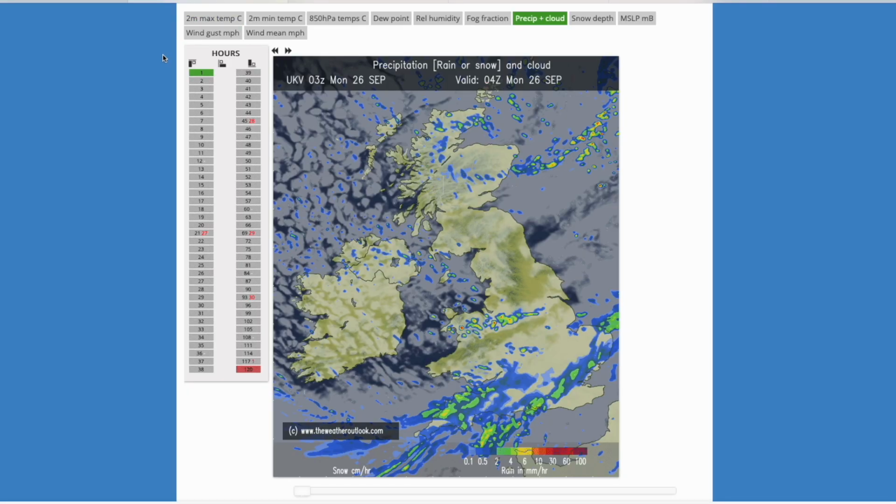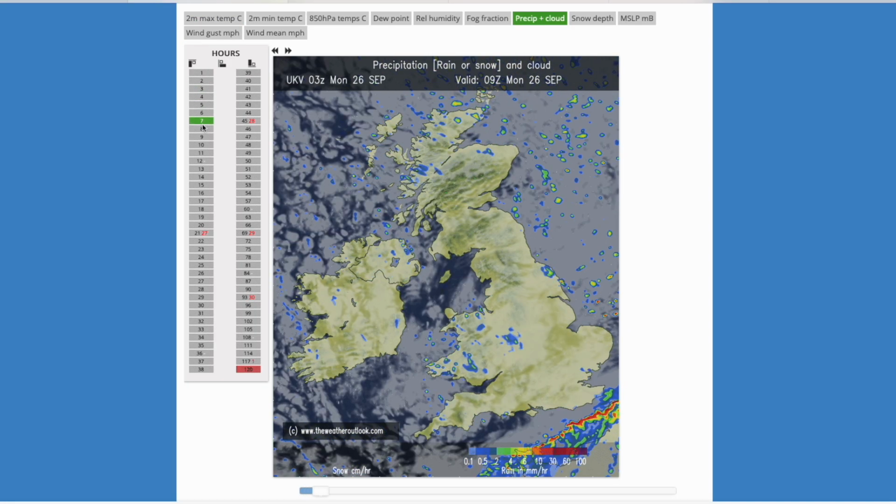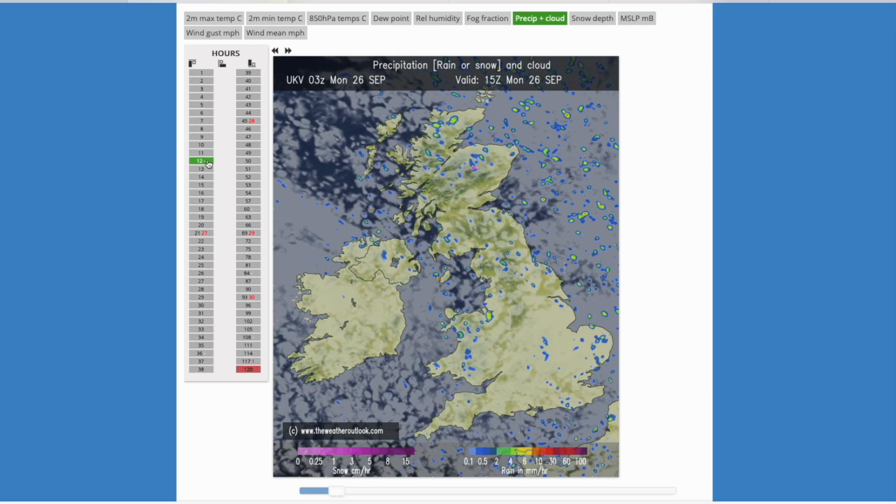So if we go to the UKV and have a look at the precipitation and the temperature over the next 5 days, we do push to this afternoon at 3 p.m. You can see a lot of moderate showers around, nothing too high in terms of intensity, but there could still be some heavy bursts of rain within some of these showers, and there could be a bit of snow over the higher ground in Scotland. But elsewhere, inland, it shouldn't be too bad. There should be some cloud around, but it will feel pretty chilly out there. As I said, with that stronger wind gust, we can have a feels-like temperature of a couple of degrees below the actual temperature quite widely today.